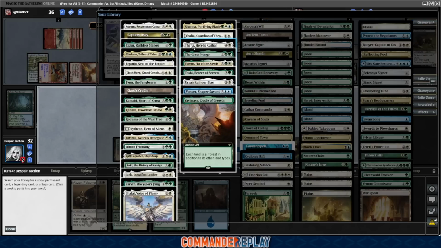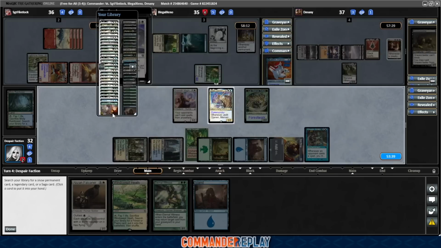Draw cards. Thalia. Great Henge is very... Great Henge might be a winner. Oh, Urza's Ruinous Blast? That could be a winner also. Although, what do we lose? We lose Wild Growth, Soul Ring, Ristic Study. You know what?